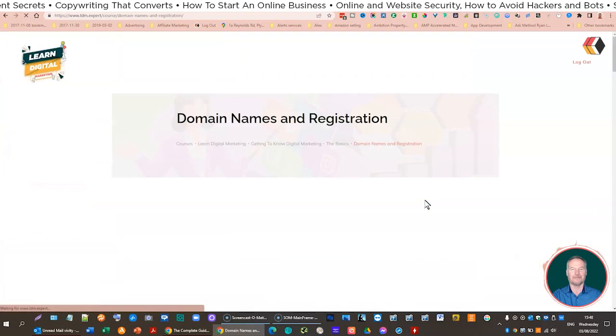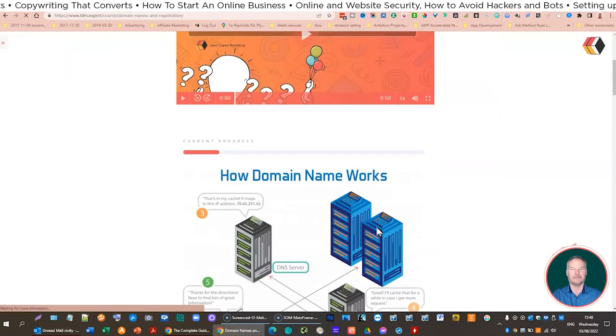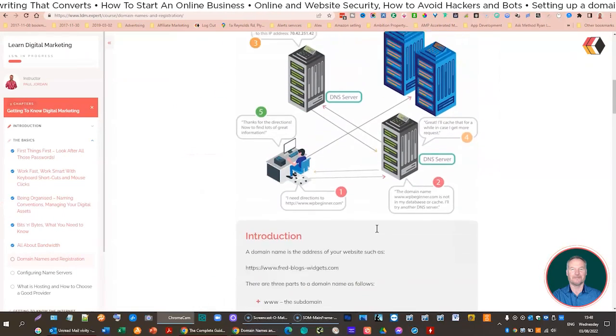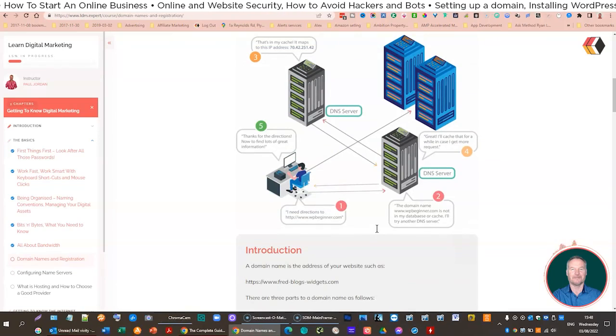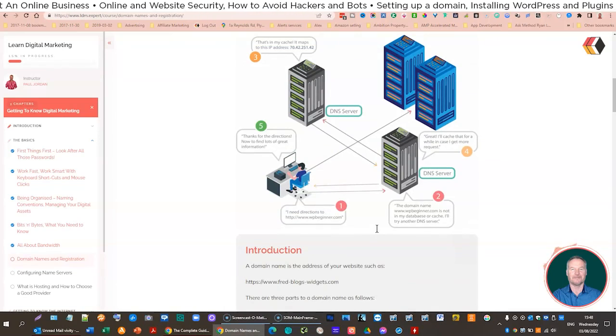So we're going to move on to the next lesson here. Domain names and registration. So we're going to talk about domain names, how they work. Now, this may seem a bit irrelevant, but believe me, when you're having problems with something called caching, and you will, if you've got a rough understanding of how the internet works and domain name servers, it will give you a good grounding from which to debug problems and do some fault finding and troubleshooting.